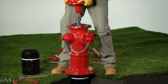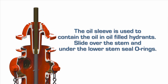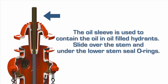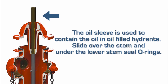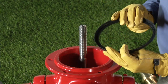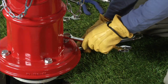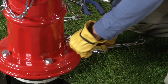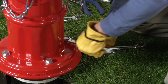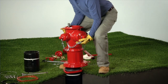Lift the bonnet straight up over the upper stem rod carefully to avoid damage to the stem seal O-rings. The oil sleeve is used to contain the oil in oil-filled hydrants — slide over the stem and under the lower stem seal O-rings. Remove the barrel gasket and inspect it for damage; if damaged, replace. Remove the four nozzle section bolts, nuts, and washers using 15/16 inch or 24 millimeter wrenches, then lift the nozzle section off the lower assembly.